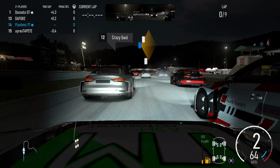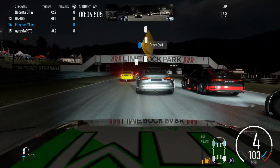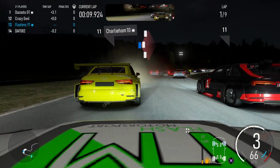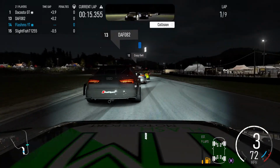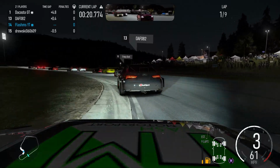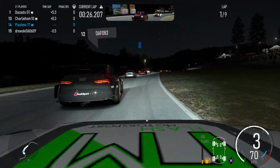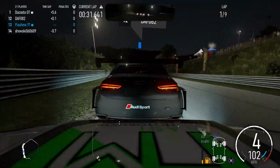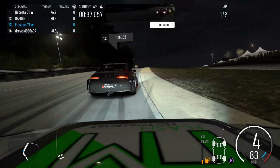If you haven't driven this car yet, this car is a rear-wheel drive touring car, so it can be a little bit tail happy in certain situations, or pretty much every situation to be fair in this car, but it is a really nice car to drive, providing you tame it. The way I say tame it is, it's like one of those little dogs, right? And those little dogs get very excited very easily, and then it pees everywhere. And that is exactly what this car is like. It gets excited very easily, pees everywhere, and you just got to look at it and go, oh, well, you know, good boy, I know it's exciting for you.